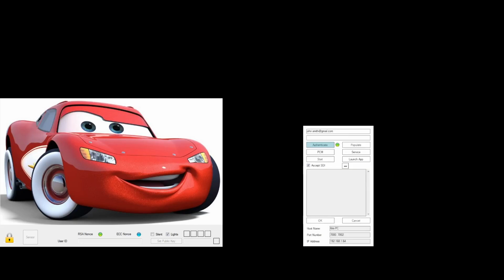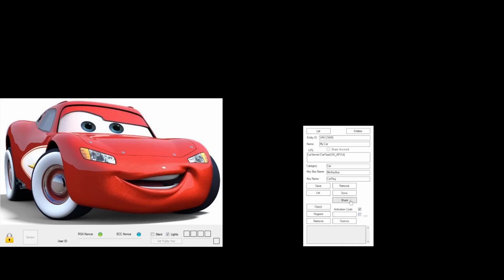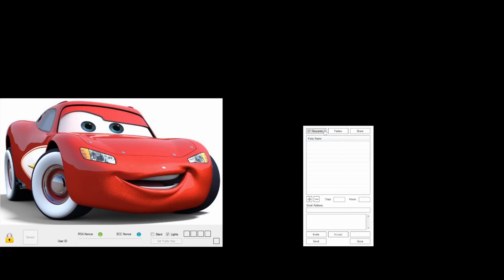John can now add Alice as one of the users of his car. He clicks on Alice's reply message and then clicks on the button, which shows what type of key was sent by Alice, and in this case it is the RSA key. That will add Alice's key to John's personal container with the public encryption keys of people who share his assets.